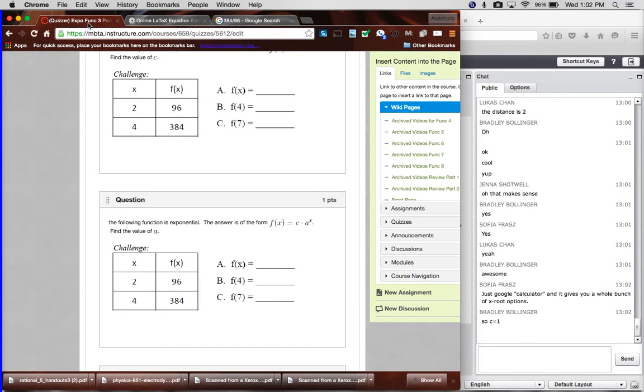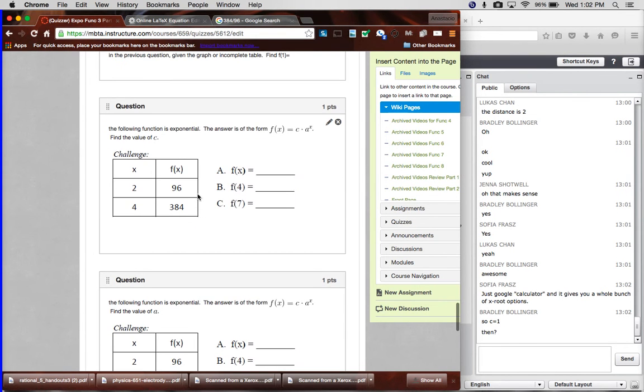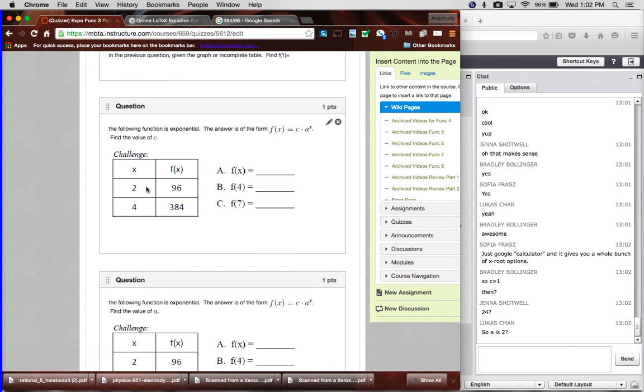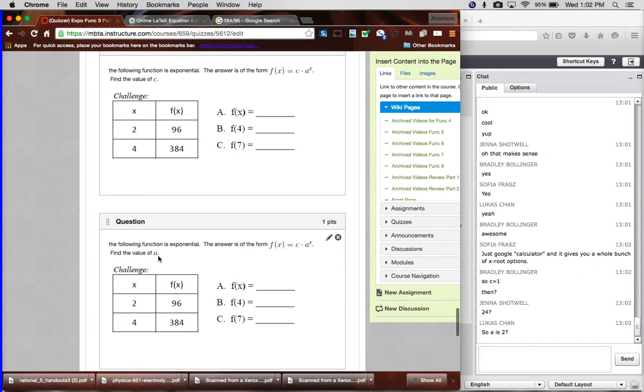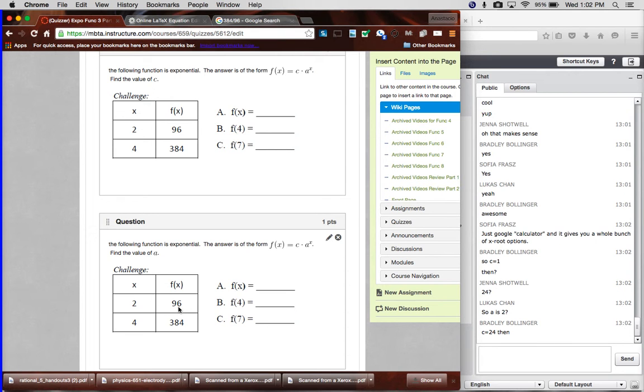And then, to figure out C, you do exactly the same thing as before. The C is not a challenge at all. You choose one spot that it is true at, and then you plug those numbers in and you see what the C is, based off of the correct A value that you use. So the challenge in the challenge section is really the A, because you have to do this extra step of taking the square root of the ratio between these two numbers. Are we cool with that? You guys mind if I move on to the next topic?